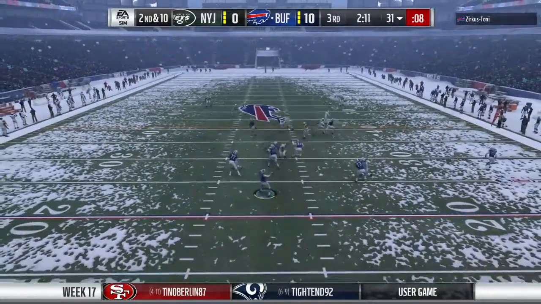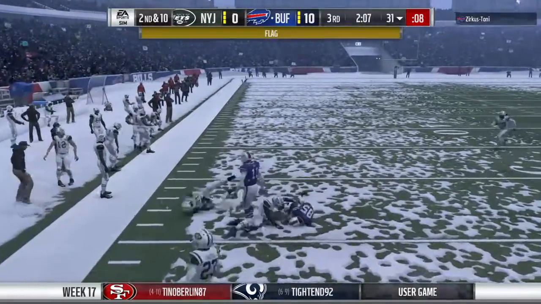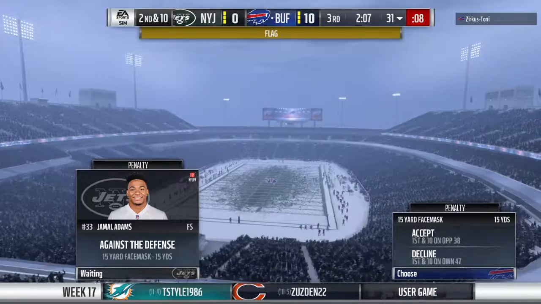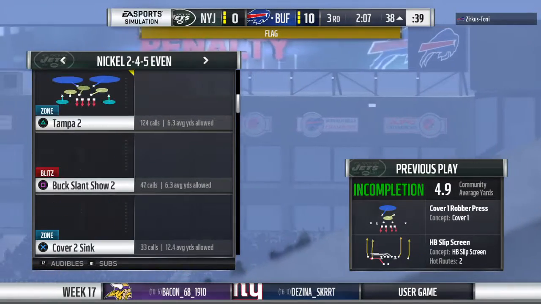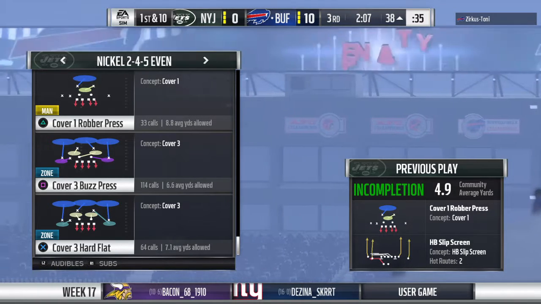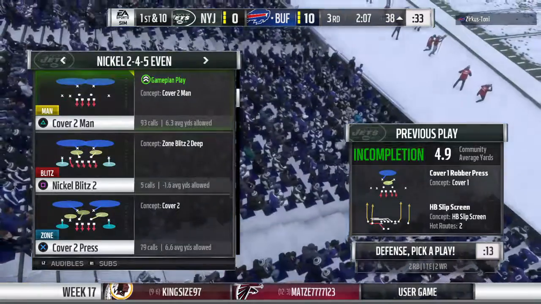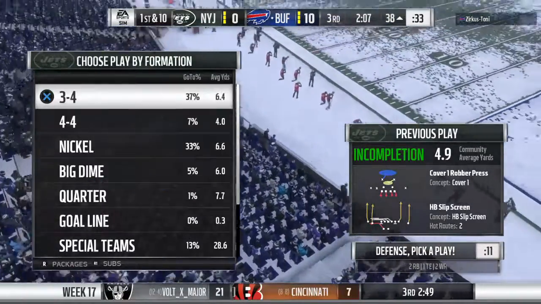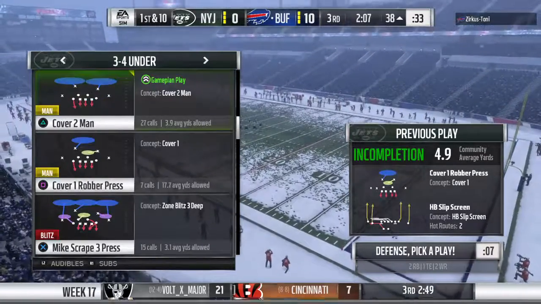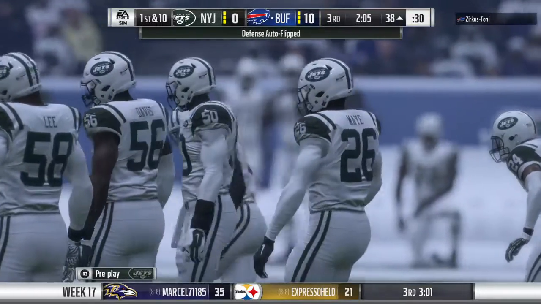Again on 2nd and 10, it's Peterman. And he comes back with one complete. And he'll be brought down. Oh, that's a face mask. Certainly looked like it. Indeed, here come the flags. So they'll take the yardage and tack on 15 more for the face mask. Talk about a play that absolutely costs you in the end. Just trying to do your job, right? Trying to get him on the ground. Next thing you know, they're marching off another 15 against your squad. First down and 10 now for the offensive group.